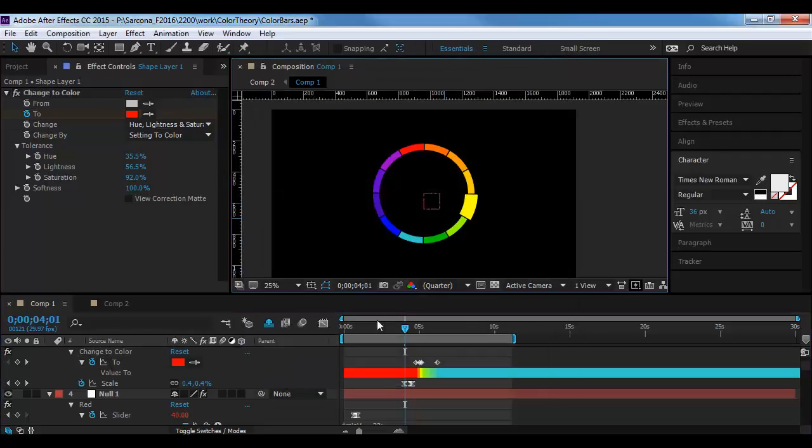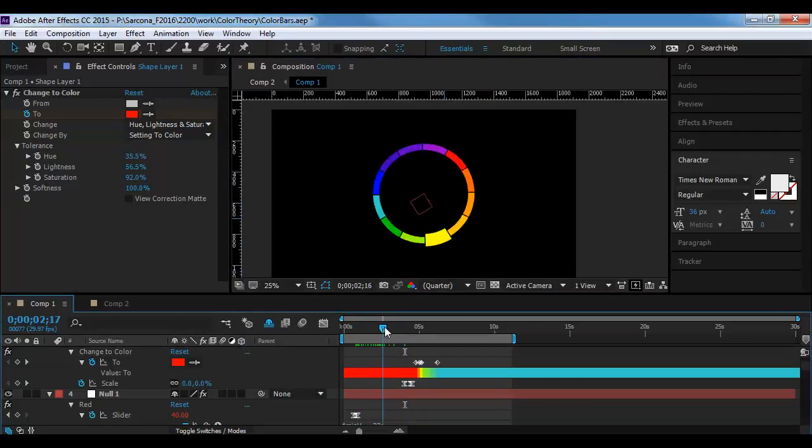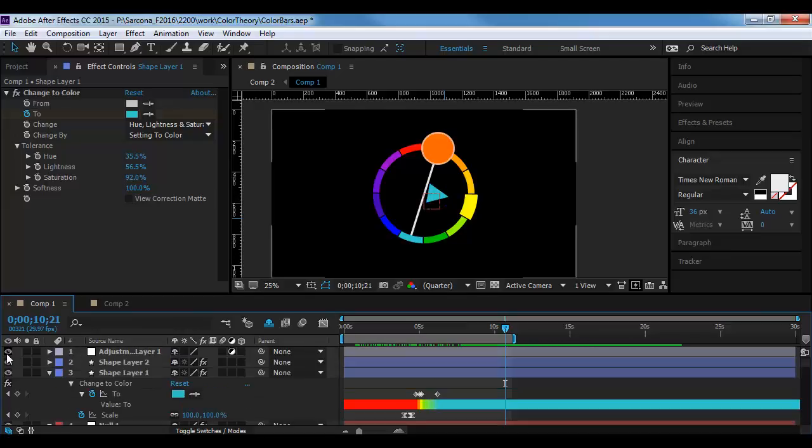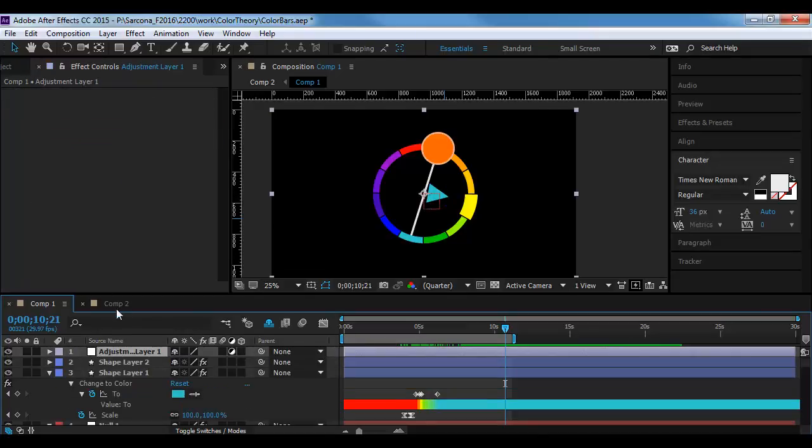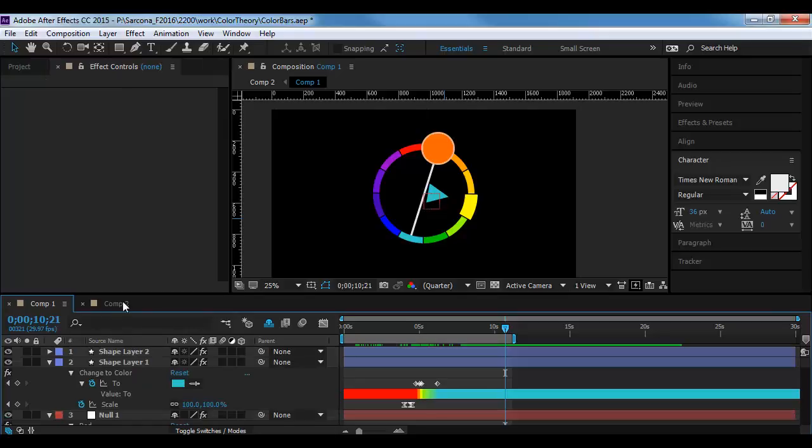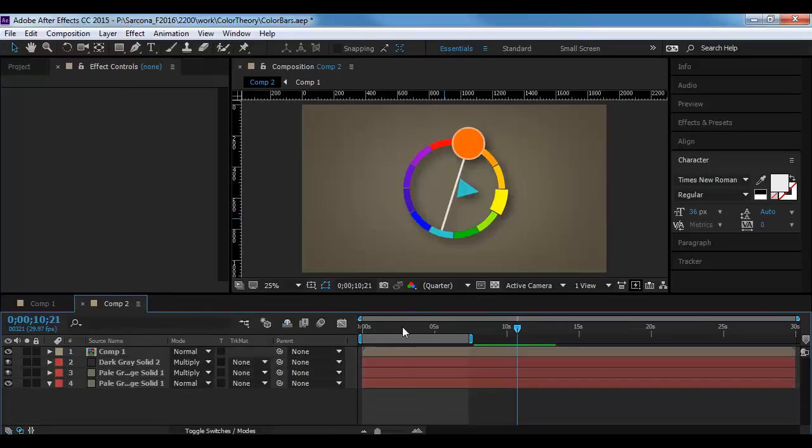Okay, so this is like the one I showed last week, and it looks neat. No, it doesn't look horrible. It looks neat. But then I added some more stuff to it. So I added this adjustment layer, which I think doesn't do anything anymore because I didn't need it. Yeah. And then I dropped it into a new comp, and then I created the background color. I added a drop shadow to it. And now I'm starting to get closer to what is my end product going to look like, right? So now I'm getting a better feel for what the end result is going to look like, so I can start to tie everything together.